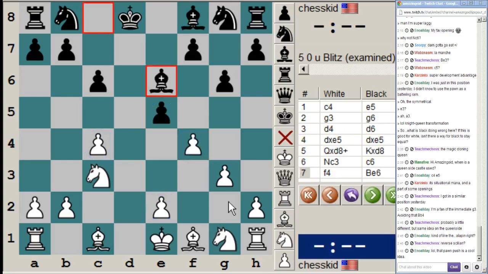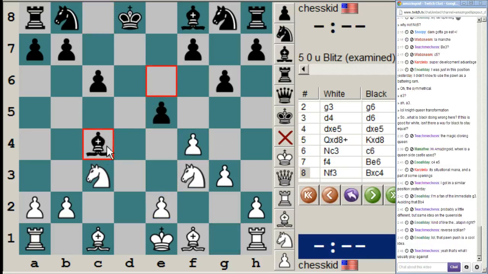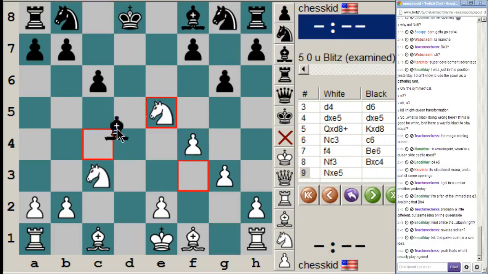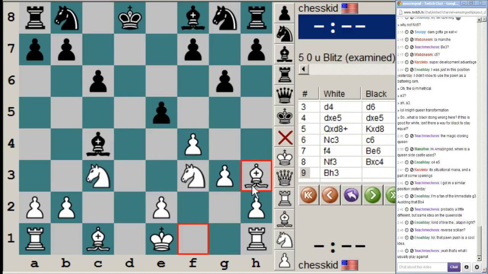are not very good. But simple knight f3. And if bishop takes h3 or bishop takes c4, then the right move here is not knight takes e5 because of bishop e6, but actually bishop h3. So now the idea is to stop the bishop from retreating.